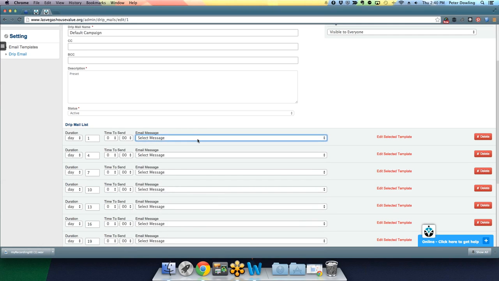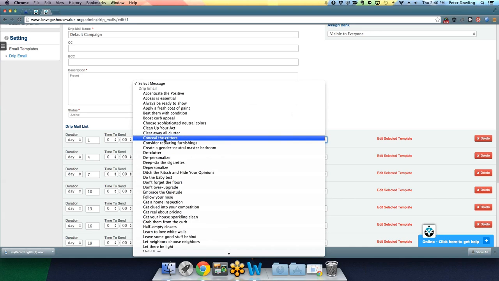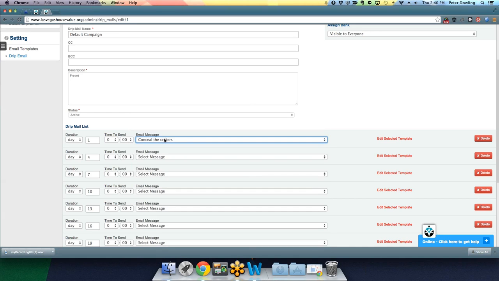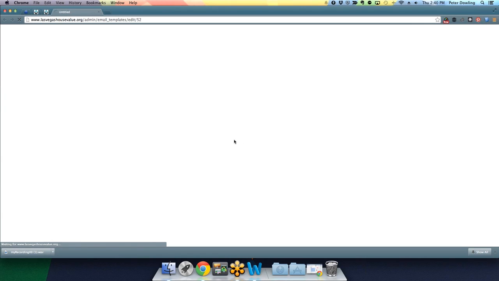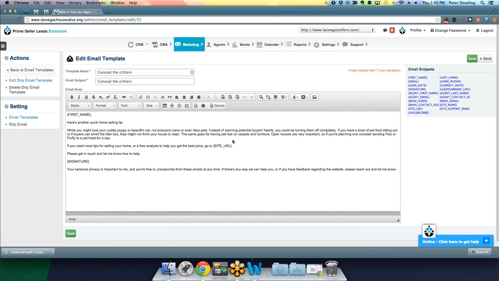But now what you can do is, let's go ahead and select the critters one. And now let's edit selected template. It takes you immediately right to that template so that you can go ahead and edit that information on the go, without having to go through all these prompts and search for that specific email template based on the subject line.